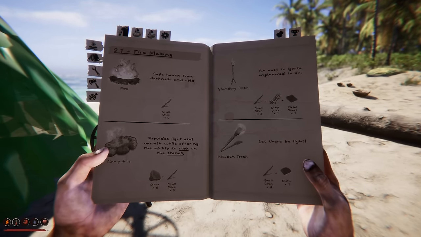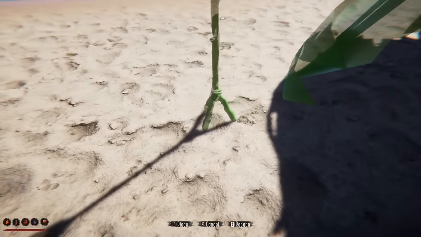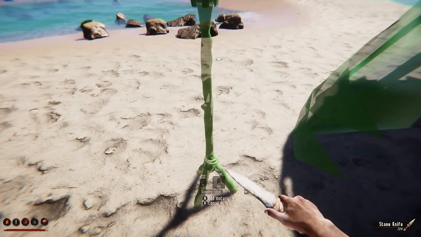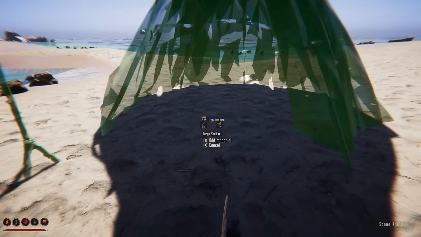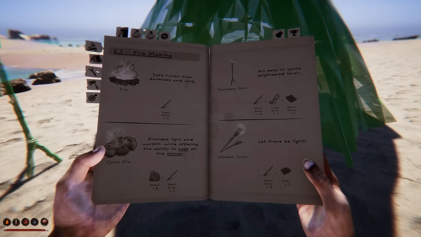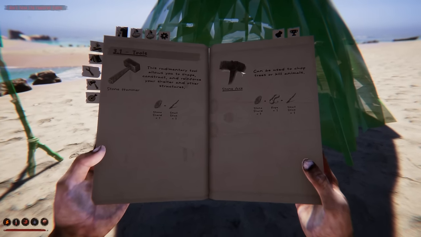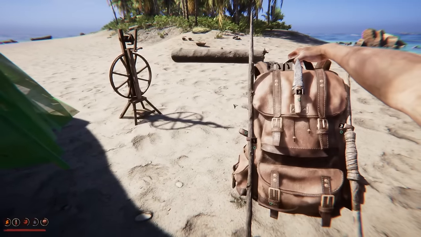So, I need to make any torch we could put out here, maybe. Let me fill this up. Need a large stick. I still don't know where to get the large sticks yet. I do need to get the axe made again. So let's get that going. I need stone shard, rope, and small stick. So I don't know if I have any on me.